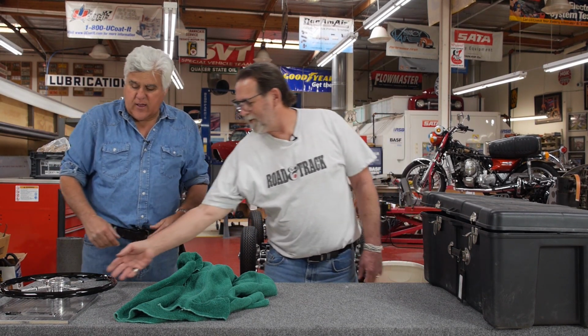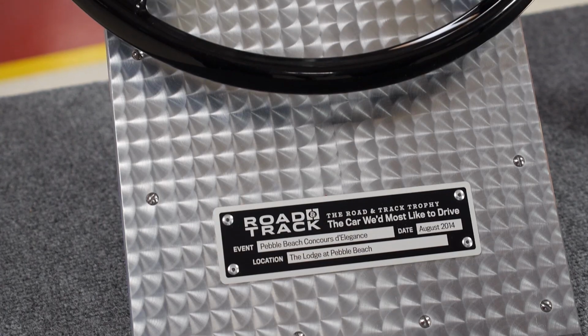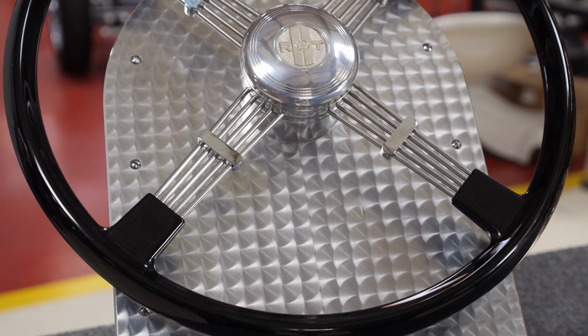This is Dwight Bennett, and he's a metalsmith, is that fair to say? Yeah, my background's in goldsmithing and silversmithing. Right, and you do that beautiful Road & Track trophy. This is it here. This is one of my favorites. It's got a little Bugatti sort of work on it, and it's got the Road & Track logo that I love from the period. This particular design I started making in '96. I've been doing work for Road & Track for about 30 years now.